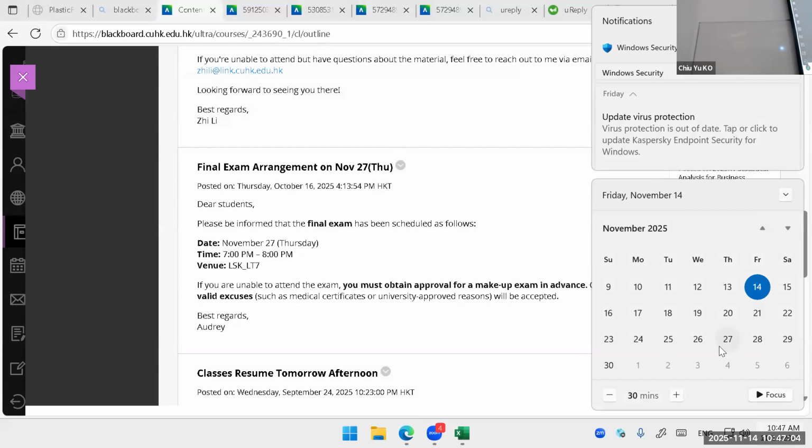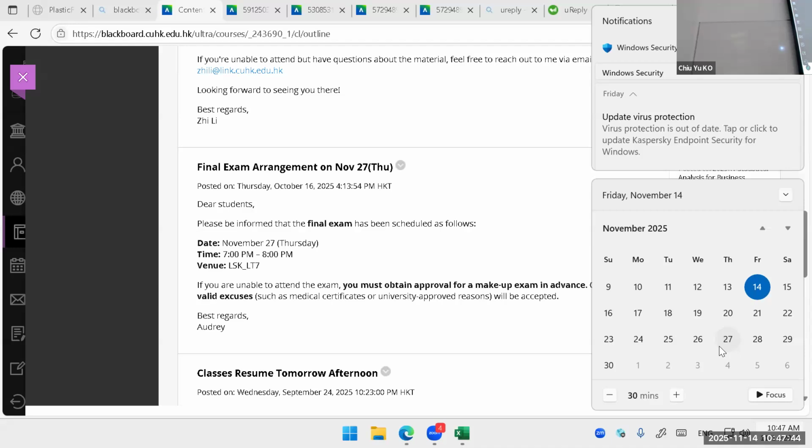Of course, if you have a conflicting schedule or you're sick, then we'll do a makeup. We'll let you know about the makeup later because we'll try to organize a makeup for all of you at the same time. If we can't make it one, then we'll make it individual. But we try to make a uniform makeup first. The makeup exam will be different from the main exam, because it cannot be the same question. Otherwise, if you take the makeup exam, the marks will be very high. So I will maintain the same difficulty, but it will be different.